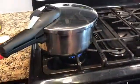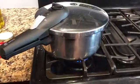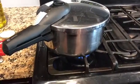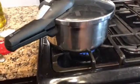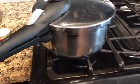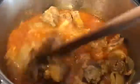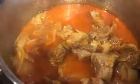As you can see, it's now cooking for 20 minutes, and at exactly after 20 minutes I'll give it a check, and I have it on medium heat. So as you can see, this is what my goat stew looks like right now. This is after 20 minutes of pressure cooking.